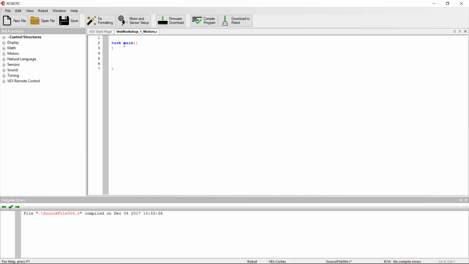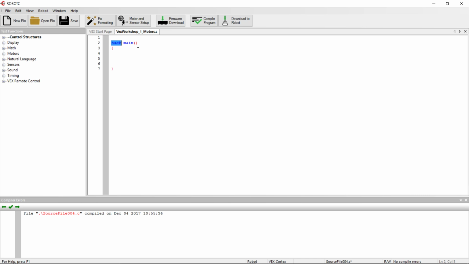It's very simple, right? So what we have here is a task called main. So main is the name, task is what it is. A task is kind of like a function or a method in other programming languages, except that tasks are managed a little bit differently by RobotC. It allows you to control tasks that are simultaneously running. You can think of a task as a thread, interestingly enough. So tasks can run simultaneously with other tasks, whereas functions run one after the other inside of a task. But we don't have to worry about that right now, okay?